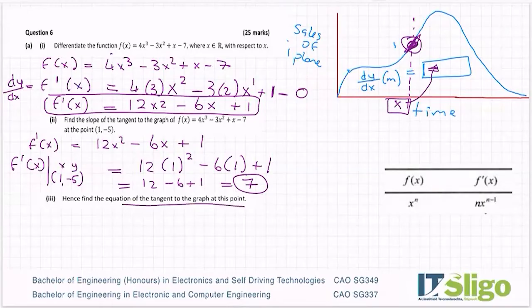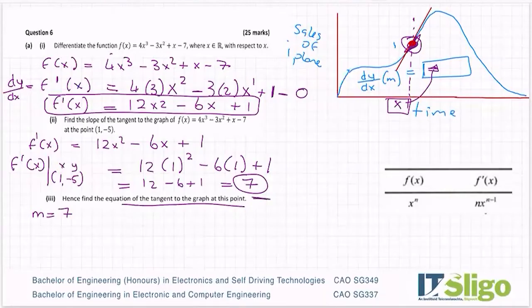Hence, find the equation of the tangent to the curve at this point. Well, the tangent, if I could draw a tangent on my messy diagram, a tangent is just a straight line, okay? I'll pick a different color to draw it. It's just a straight line that touches a curve at one point, okay? Remember that from circles. A tangent just touches the curve at that point, okay? So if it just touches the curve at that point, it ends up having the same slope as that point.